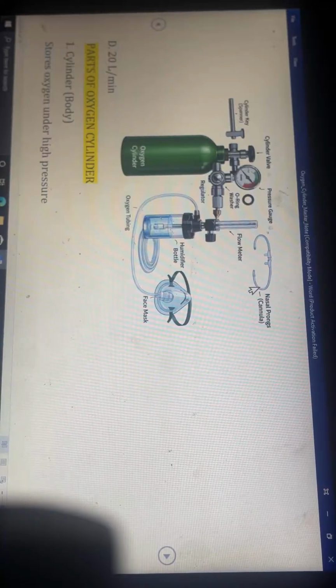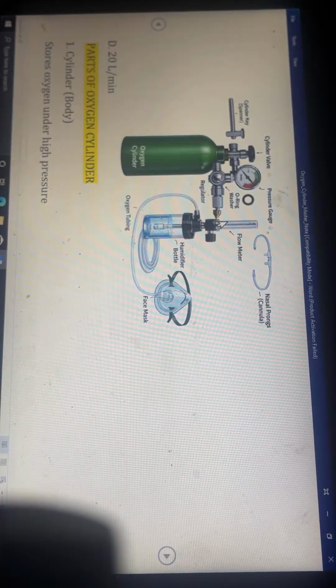So when you see this you call it nasal prong. Get that nasal prong and apply it and put it on that patient. During your OSCE, you say, I get the nasal prong, I connect it with the oxygen tube connected to the oxygen outlet of the oxygen cylinder. The examiner will surely give you marks, because he or she knows you know what you are doing.